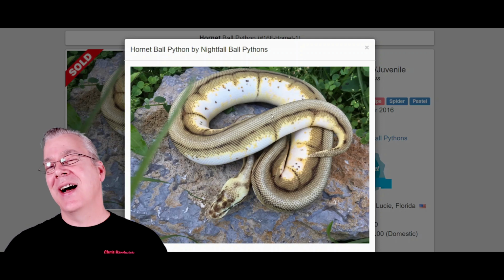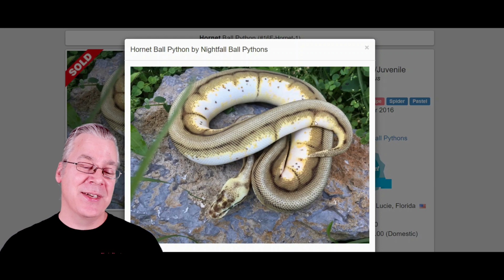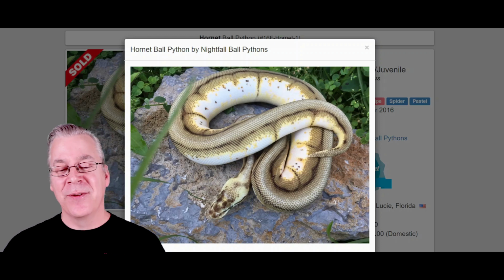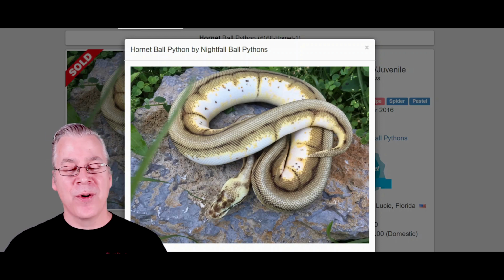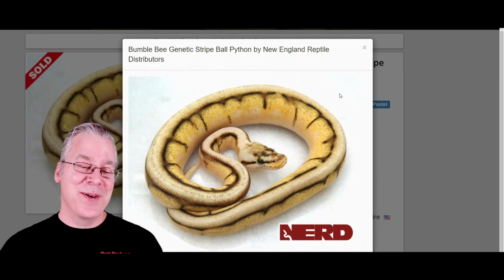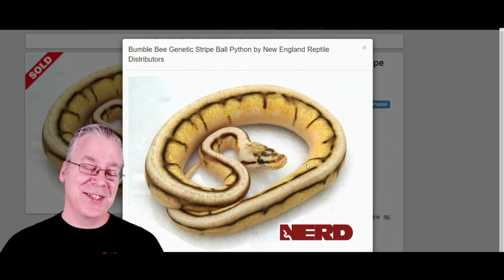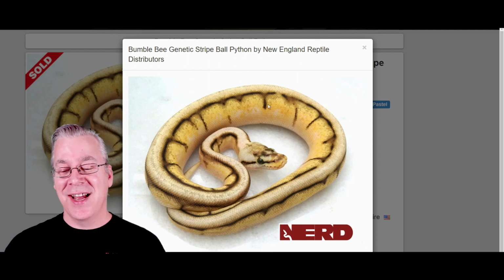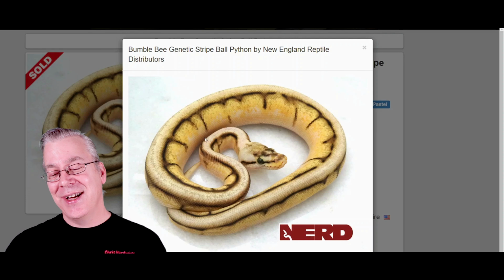And sometimes, depending on the line of Pastel, it can have a lot of bright yellow and sometimes it can have a minimal amount of yellow. Here's a couple more examples of the Hornet, and take a look at this one. This one is really crazy. This is probably one of my favorite Hornet combinations, with really bright yellow in the side and just a little bit of white coming up the bottom.